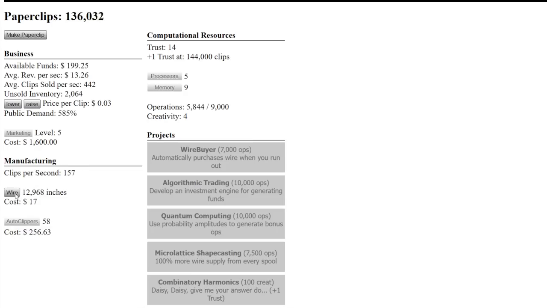Oh, we're out of wire. Whoopsie. Let's buy a bunch at 17. 17 is a really good price. I mean, at least with what we're going lately, 17 is definitely a good price. Let's continue clipper-owning. As I see, my unsold inventory goes away slowly.